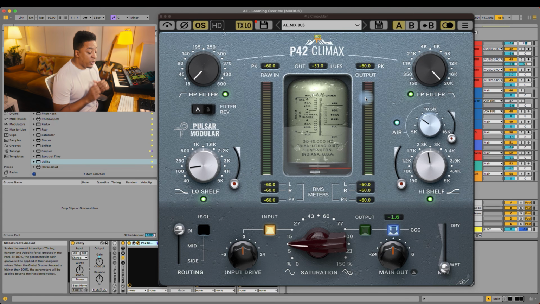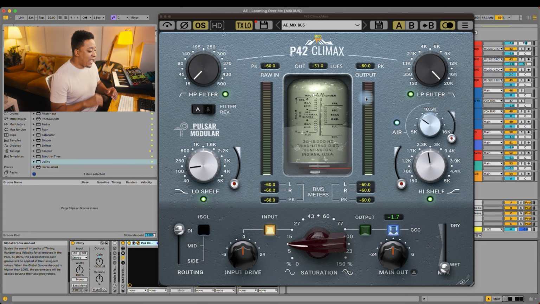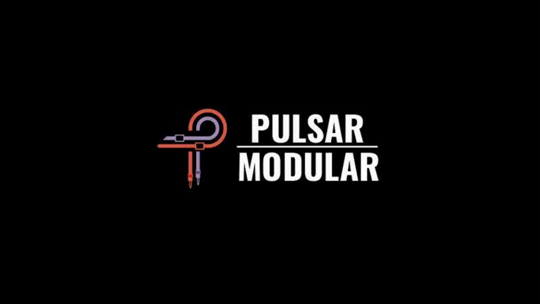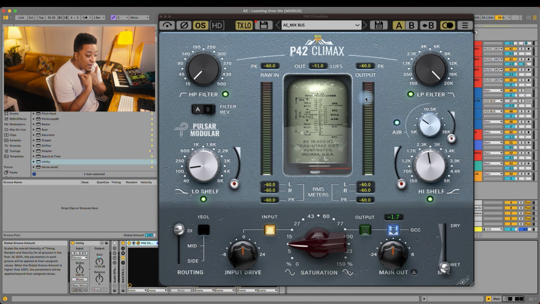They need to be incredible because my clients cannot notice that my mixes have dropped down a level. That was my biggest fear. And I tried so many different plugins, and PULSAR Modular, the only plugins on my mix bus that I found were actually sounding even better than that analog chain I sold.